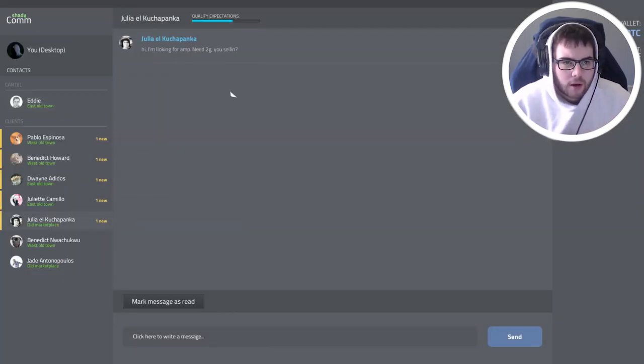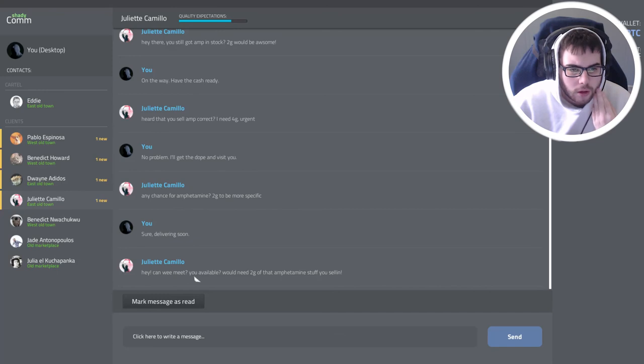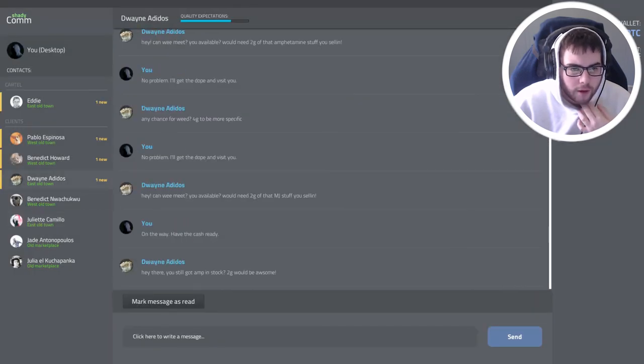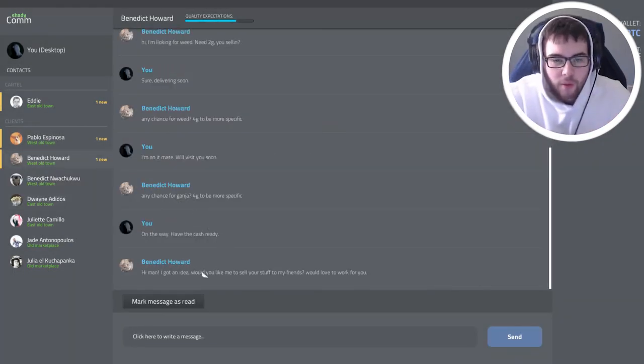Okay, we have not much here. We need 2 grams of amp. We can probably go ahead and do this. Confirm the order. 2 grams of the amphetamine. That's 4 total there. Amp stock, yep. And that'd be 6.